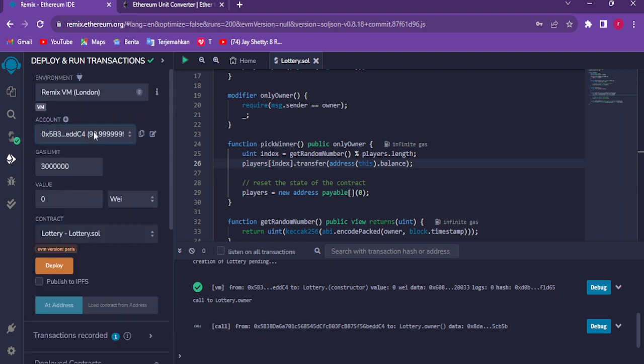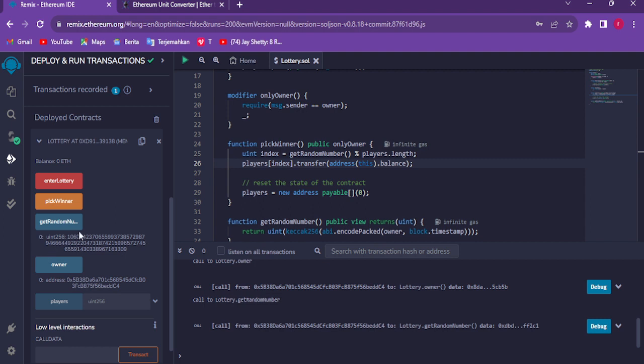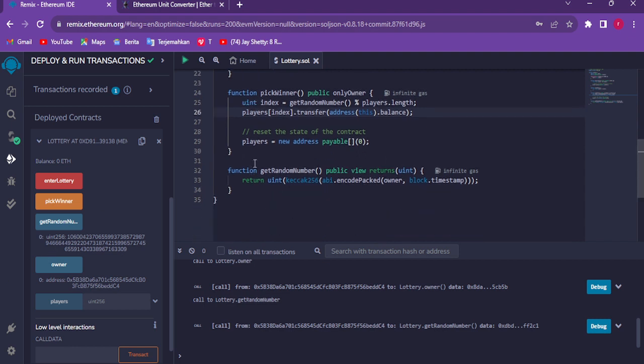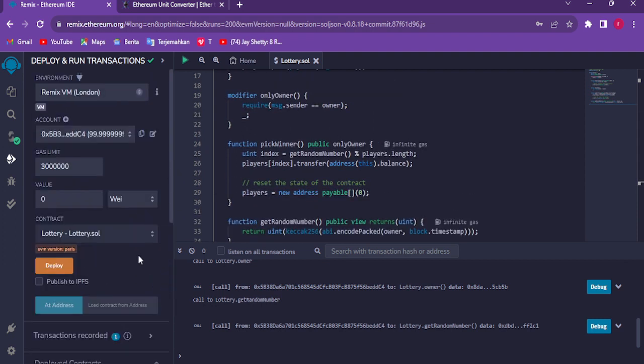Make sure it is the same address as this account. Alright, so getRandomNumber should be this function, using keccak256.